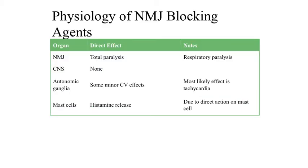The neuromuscular junction blockers are, as their name suggests, drugs that block synaptic transmission or activity at the junction between neurons and muscle. The physiologic effect of this activity is to produce total muscle paralysis throughout the body, but without significant effects on CNS or cognitive function or on the cardiovascular system, because these drugs have little to no activity in the central nervous system or at autonomic ganglia, which control cardiac and other organ function.